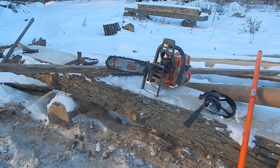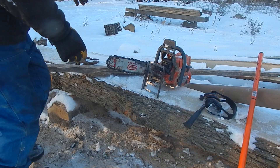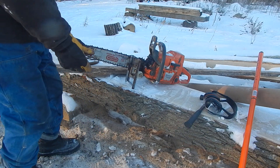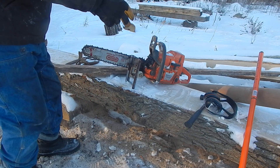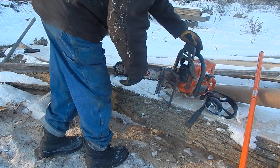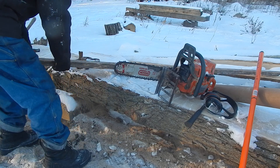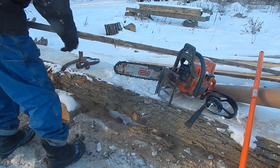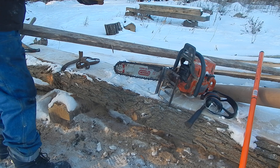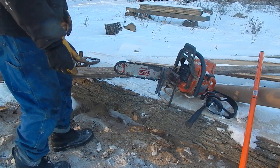Another Klein tool showed up. See this log laying here — this is where I cut both slabs off. This is the kind I'm using for building, but this one I'm using to make beams out of it. I use a hewing guide and I cut by nailing a two-by-six onto this oak slab, then run it down and back, and I got a beam after I've already taken the two slabs off.